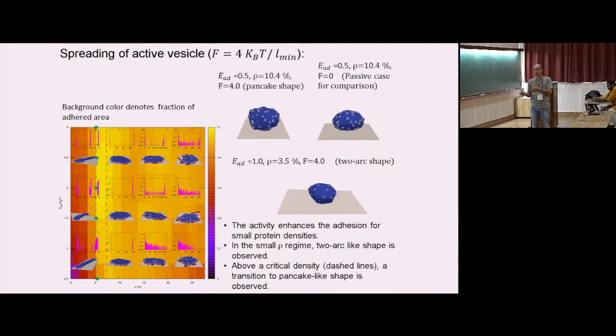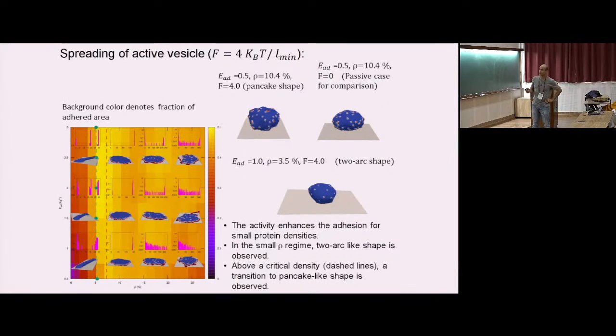It can be both from just simply the force making a pancake, also in space, just now shifted onto the surface, or it can be something different. And you can see that if you don't have enough of them to form the perfect pancake, again, you make these two arc shapes with a highly elongated middle part. So it's already clear that this is very different from the shapes that you got without the force, which was just simply a cell which was almost not touching the surface.